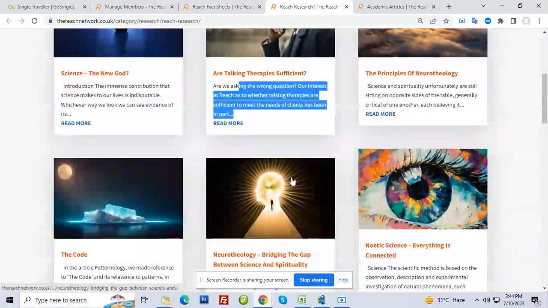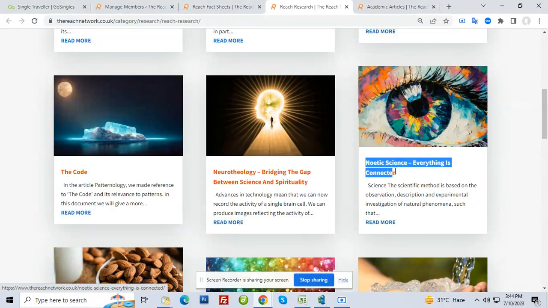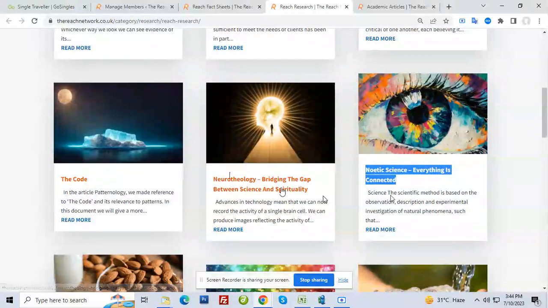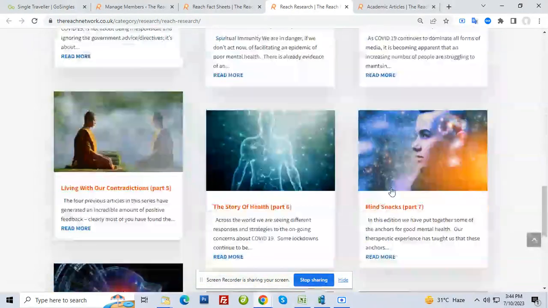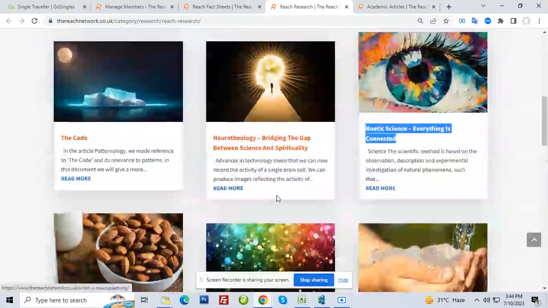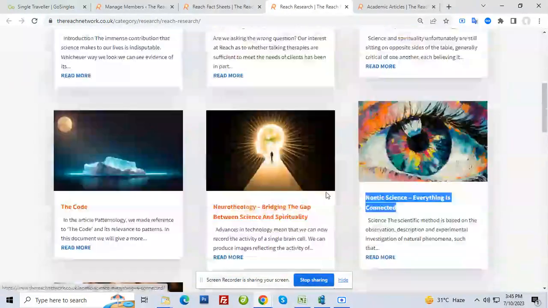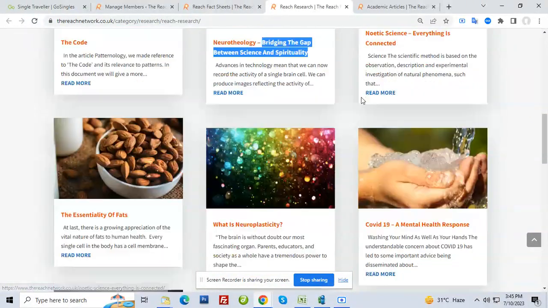Sometimes it is the title as well. Like you see this title, this comes in two lines. This title comes in two lines. You will have to make it a rule that the title has to fit into one line, because if the title is in two lines, it's not going to work. It will always take two spaces, and most of the titles are in one line. So if any title is in two lines, that will just mess up the entire look and feel of the entire page. So this is pretty straightforward. Make the title in one line.